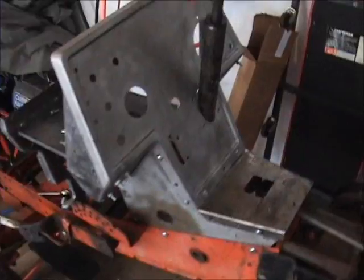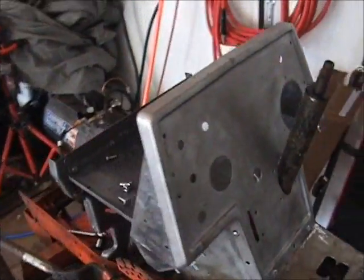Well, here's the center console back on the tractor. I'm using the tractor to kind of keep everything square.